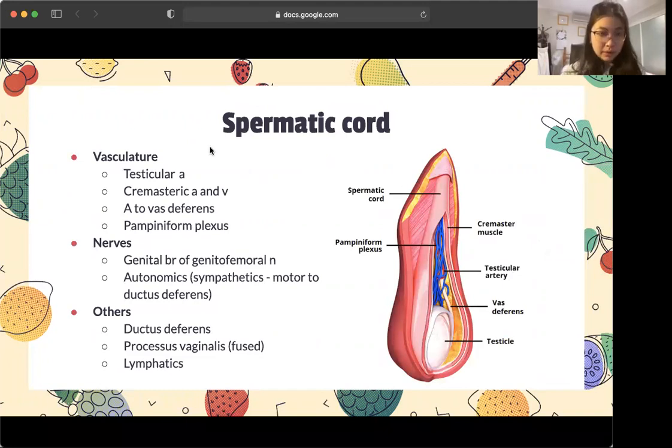For the spermatic cord, again, we just need to know what runs through it. If you recall from embryology, in the developing fetus the testes start inside the abdomen, then almost herniate or push through the anterior abdominal wall to come and rest in the scrotum. The way I remember this is that for vasculature there are 4 important things, for others there are 3 important things, and for nerves there are 2 important things here. Particularly, we want to note that the processus vaginalis should fuse. If it doesn't fuse, we end up with pathology, or we can. That's pretty much it. Everything else is on the slide.